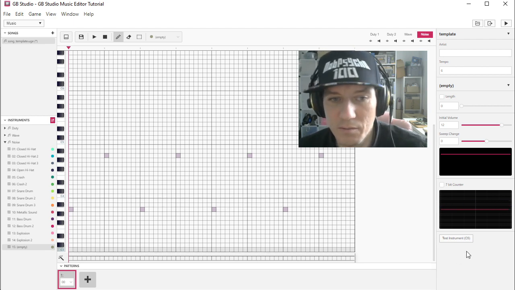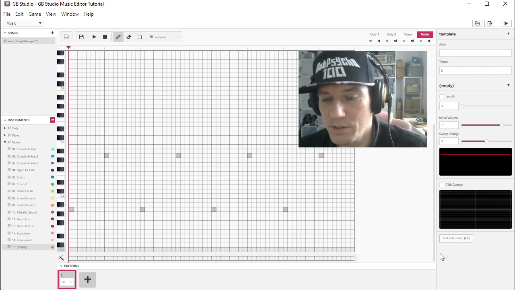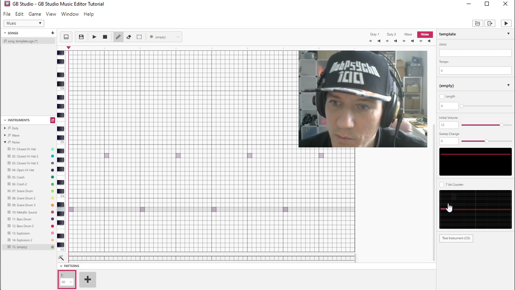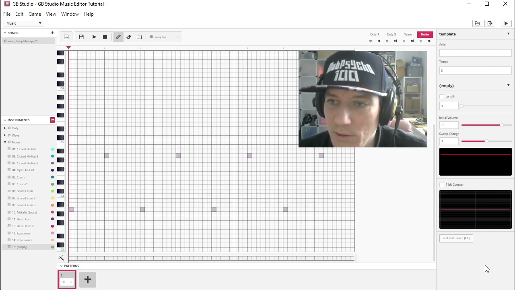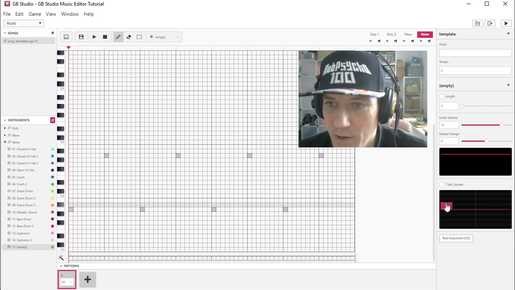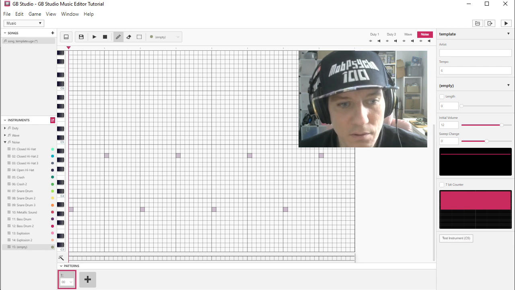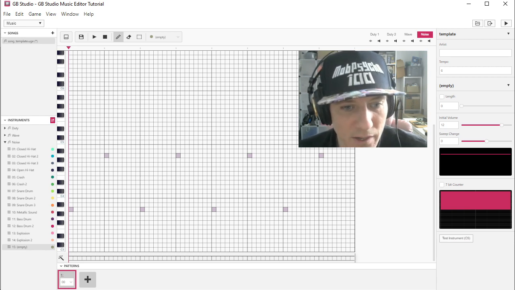So you can make a little bit more complex noise sounds than usually without the macro. But to show how it works, I will not use the macro really. So if we just press test instrument, we will just hear a weird sound. So the highest note you can play is, if you go on top here everywhere, come on. Yeah, so this is the highest note I can play.